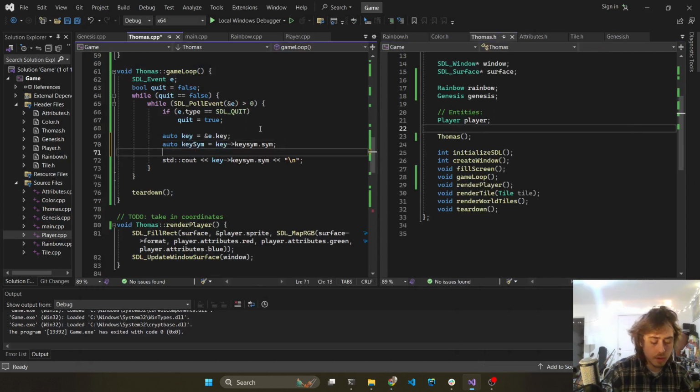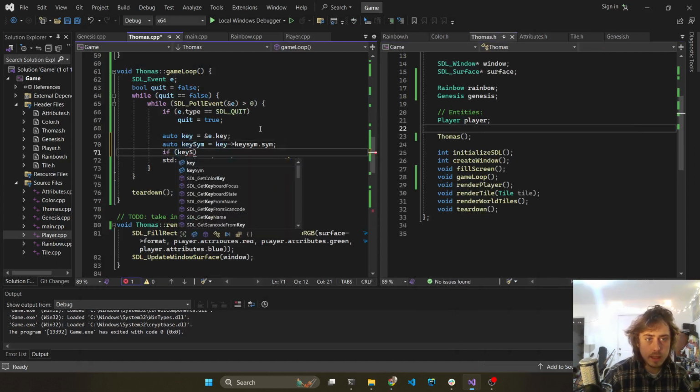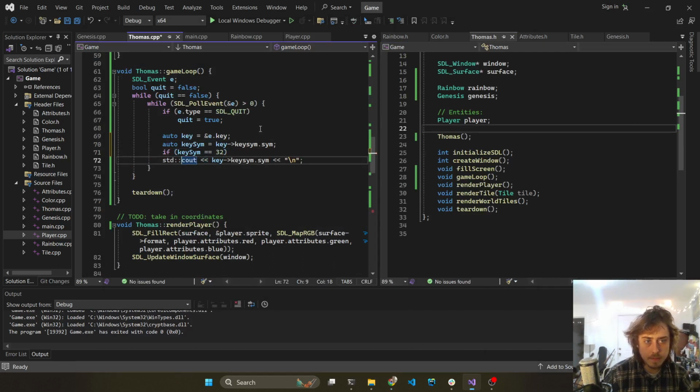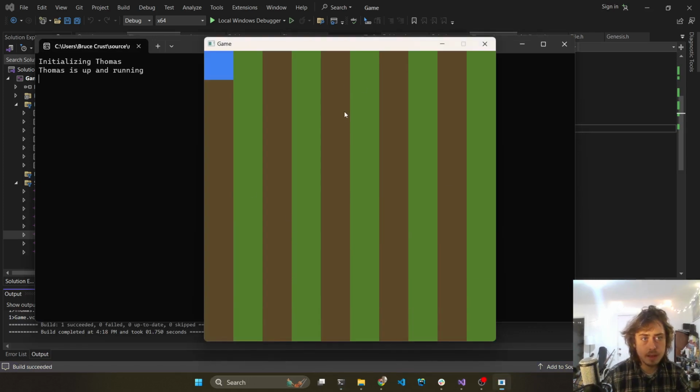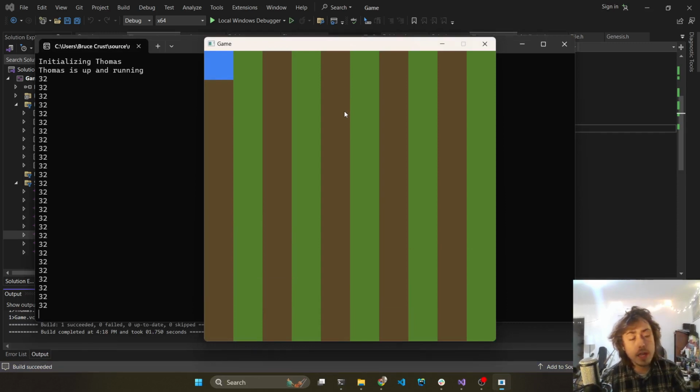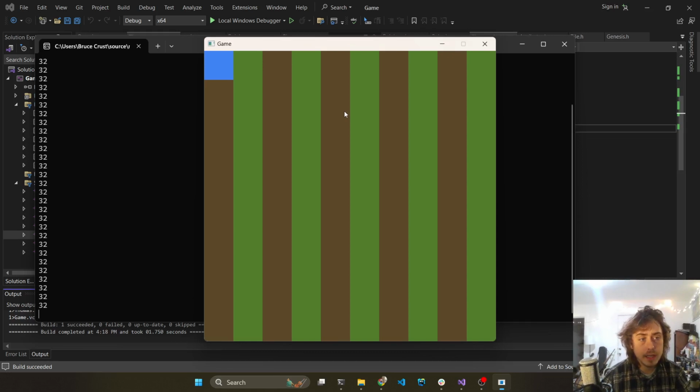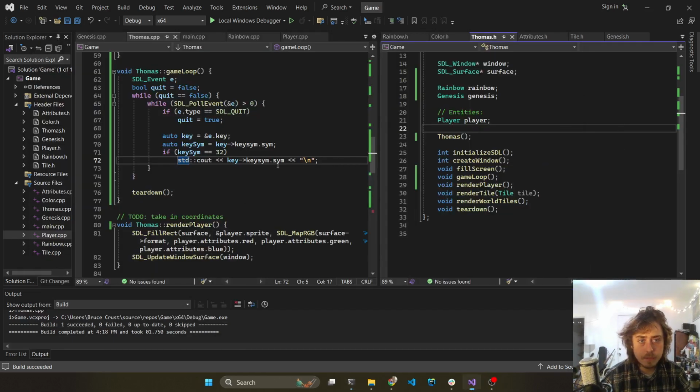Okay. So if key sim equals 32, then we're going to print that out. And that should only occur when we press space. There we go. Oh, but it's multiple events. So that's probably why we want to check key up, key down. Okay, so we'll say key down.